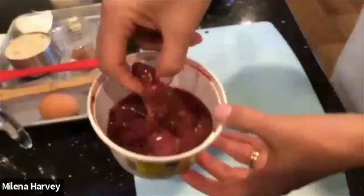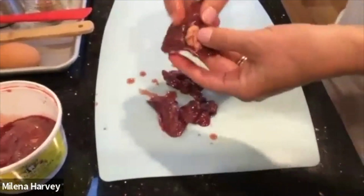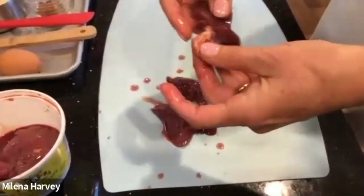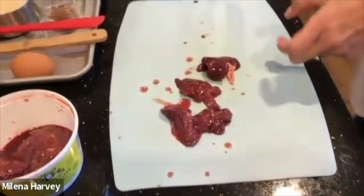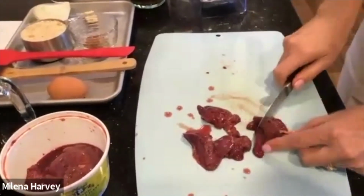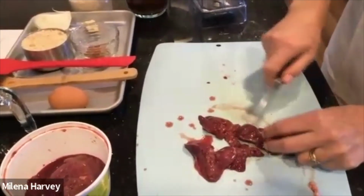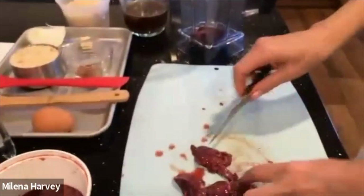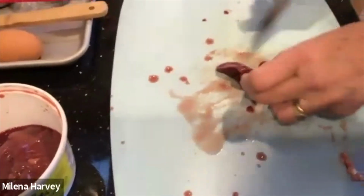So the livers look like this. I will get them out on my cutting board. And you can see that there is this fatty and sinewy stuff in it, so you want to get rid of that. You take your knife, you hold the stringy part and you slice the knife away from it. So that looks pretty good, and I put it in a blender. This one doesn't have anything, so that can go straight in the blender.